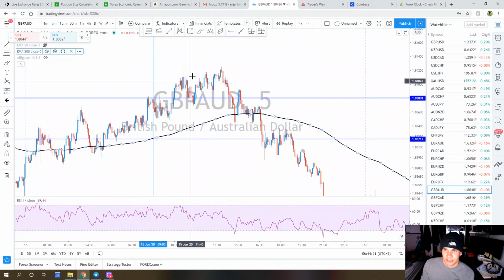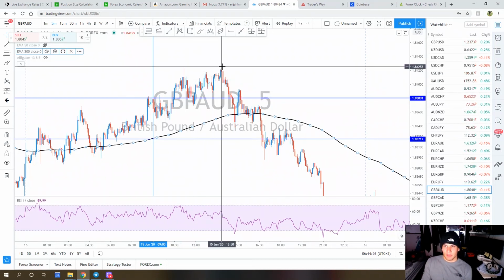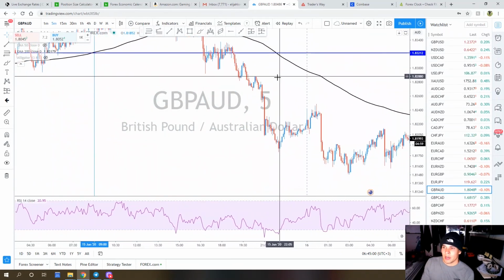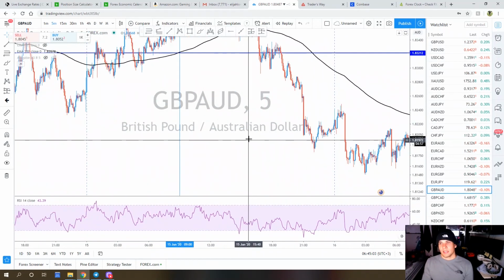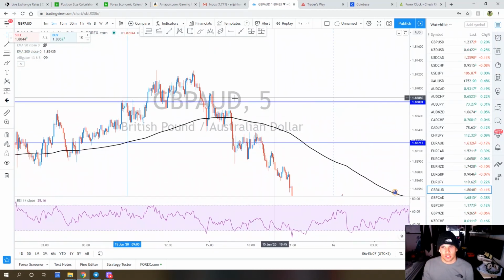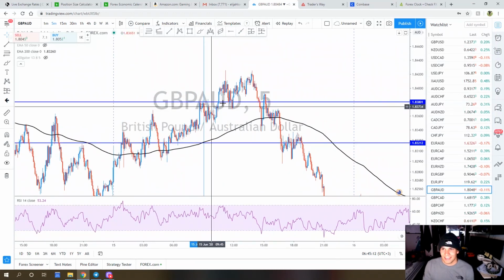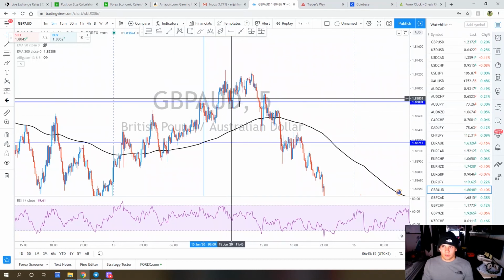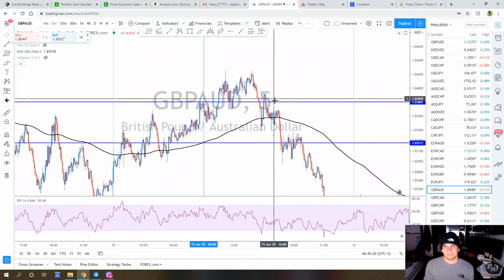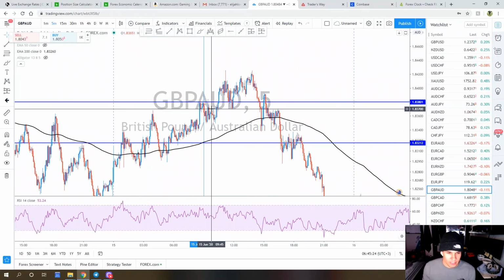So we saw the fake out to the upside, push down, another fake out back up, making a double top like I predicted, and then just a deep, straight push down. And again, it doesn't happen all the time, so what I like to do is have multiple charts open right before the London session, mark out the lows and the highs, and look for those fake outs, because sometimes it'll just go above and keep going, and based on this strategy, that's not a trade you want to get into.